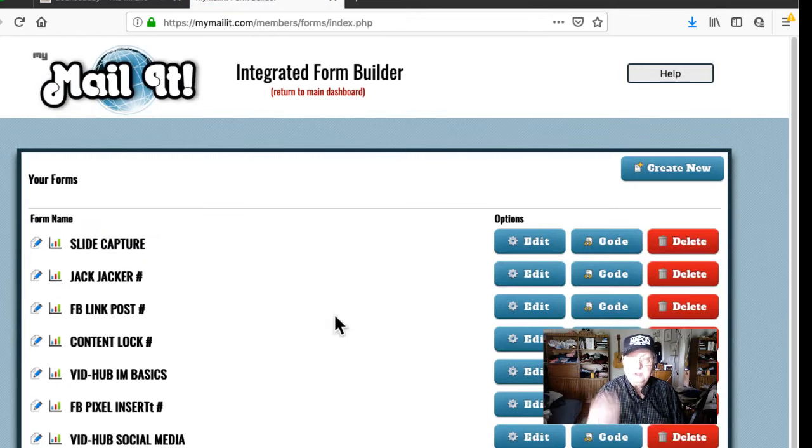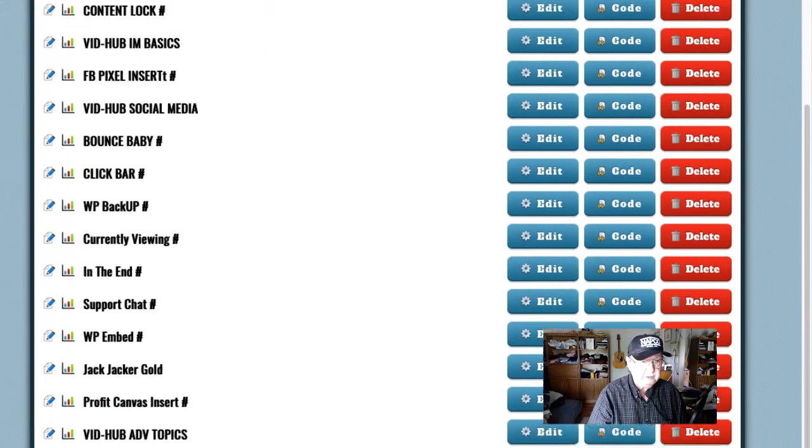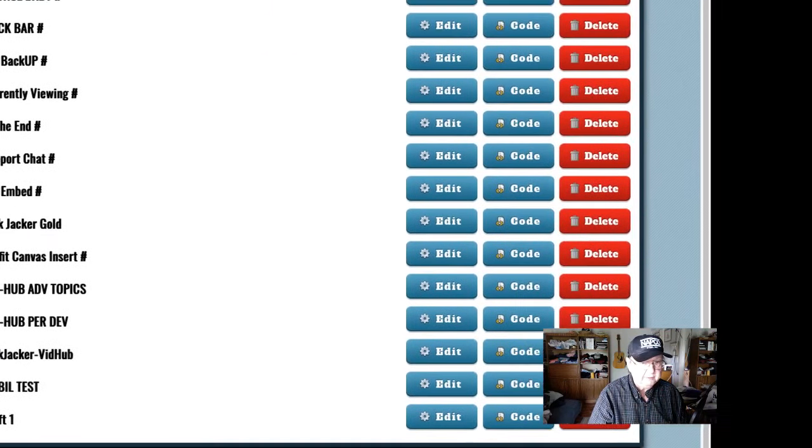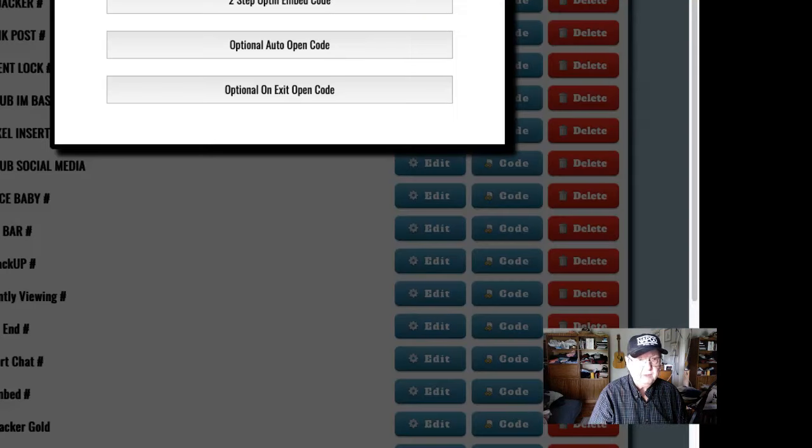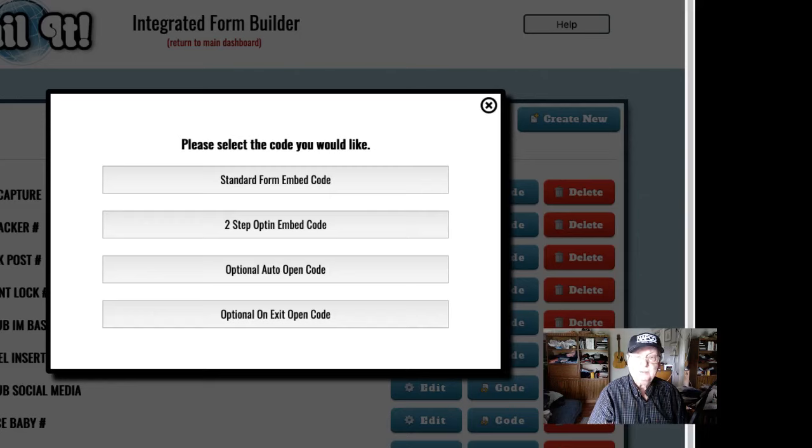And you'll notice over here we've got these 3 boxes, the edit, which we've already looked at, and the thing called code. So if we go down to the code section, we're going to click the code. And what's going to happen is this is going to pop up. We can select 4 different codes that we can utilize to put on our page or post, based upon what we want to do with this opt-in form.